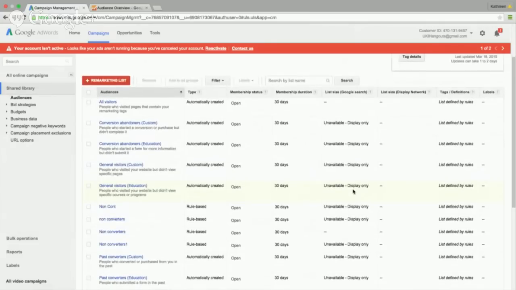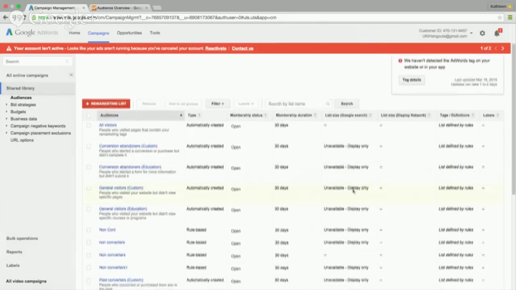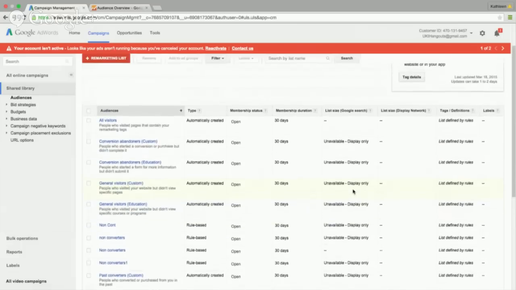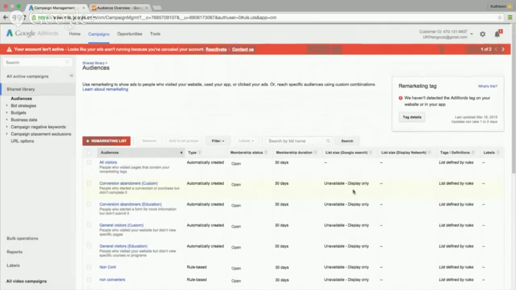Yeah. And one thing to keep in mind for search remarketing is that you need at least 1,000 cookied users within that list before you can use it to target with a search campaign. So just keep that in mind. If you're interested in doing this, set up those remarketing tags as soon as possible so that you can start building that list. The reason we require 1,000 users is that we want to protect the privacy of those people you would be targeting. So that's the main reason. But once you have those 1,000 users in that audience list, you can add it to a campaign and start targeting them.